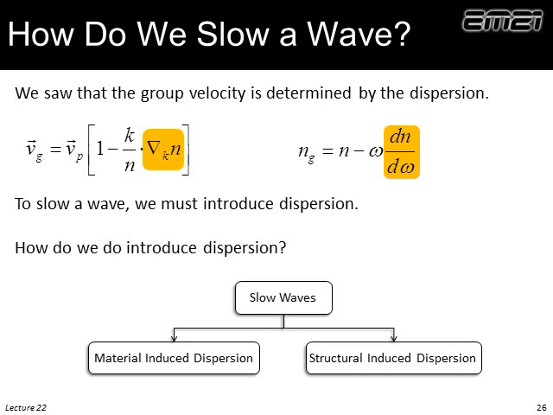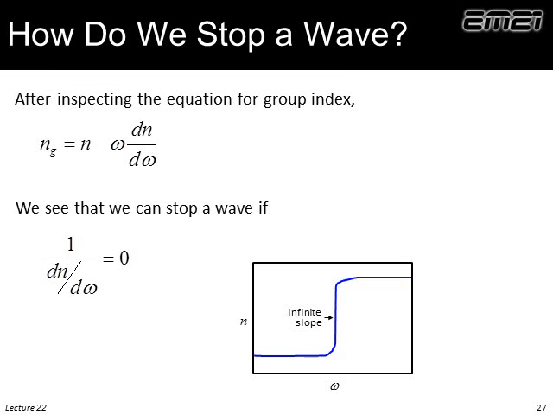So there's 2 broad ways that we can induce dispersion. We can somehow find materials that are dispersive, or we could cause the dispersion ourselves with gratings and photonic crystals and things like that. So these are the 2 broad categories that we'll study slow waves, and we'll look at mechanisms in both categories that can cause slow waves. But in any case, somehow the material that the wave is traveling through is dispersive. The refractive index is changing, and that's the mechanism that slows the wave. So we know generally now how to slow down a wave.